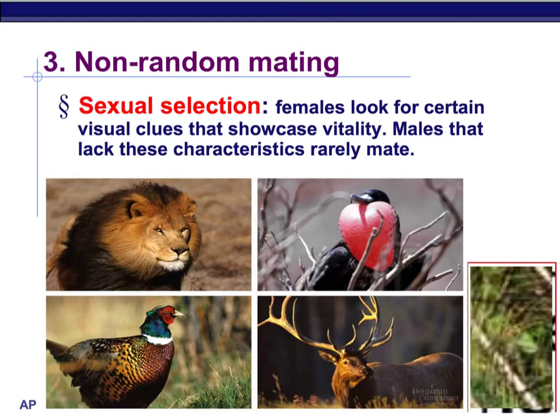Some other examples would be this guy right here. This is called a frigate bird. Normally, this red section of his throat isn't inflated. It kind of hangs down kind of like the wattle on a turkey. But this is how he attracts his mate. The mate's looking for a couple of things. First of all, how big is your throat pouch? The bigger the throat pouch, the better. And it's also looking for that bright red color. If it's like a lighter pink color, then that kind of tells the female frigate bird, you're not so healthy, chum.